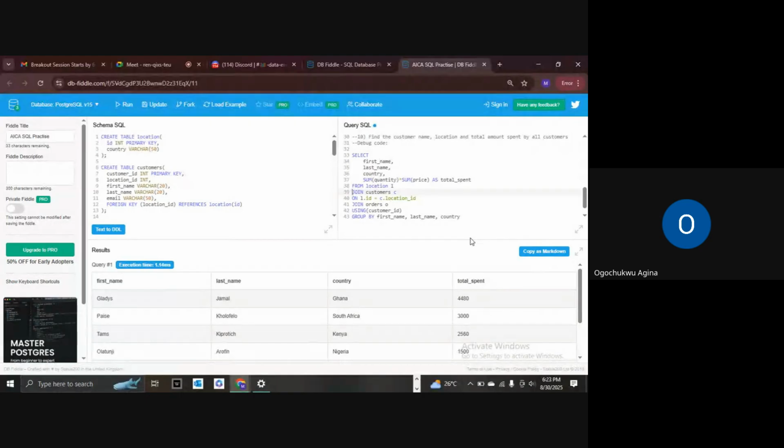A left join from our customers table will give us all information about all our customers. So please, could you edit it and include a left join between the customers and orders.